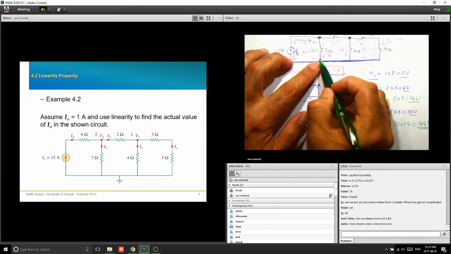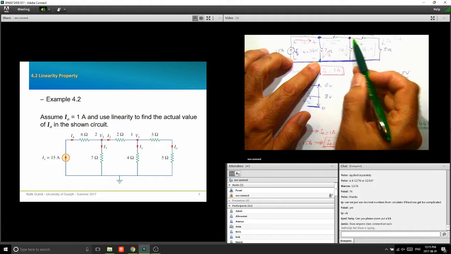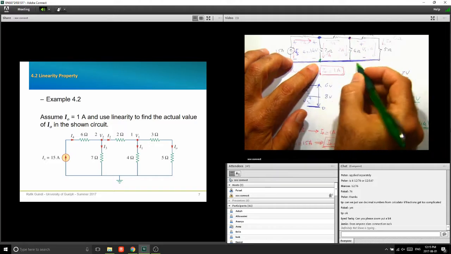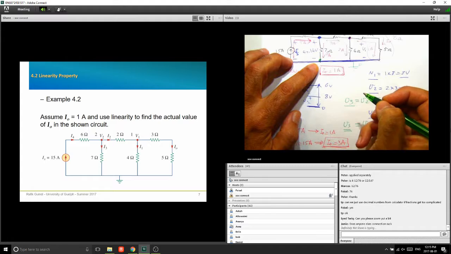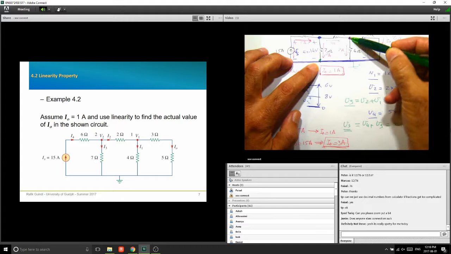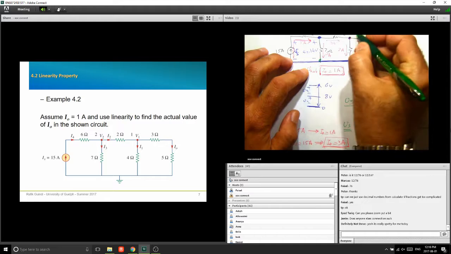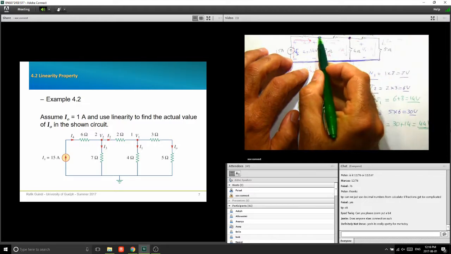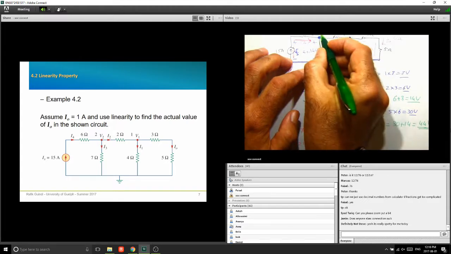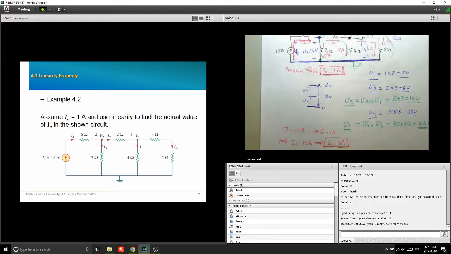How come you're saying V3, the difference between here and there, is the same as the difference between here and here? This and that are two separate nodes. Do we not assume that the lower node, like the green node in the circuit, is 0? This one? Okay, let's assume this is 0. That's fine. If this is 0, what is the node voltage here? It's 8 volts, exactly. And this is higher than that by 6. So what is the node voltage here? 14. Okay, makes sense? All right. Any other questions?